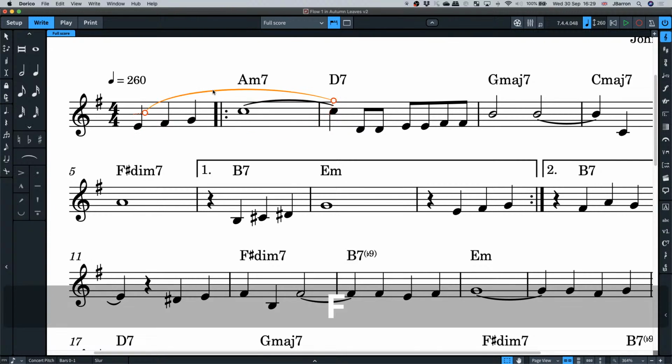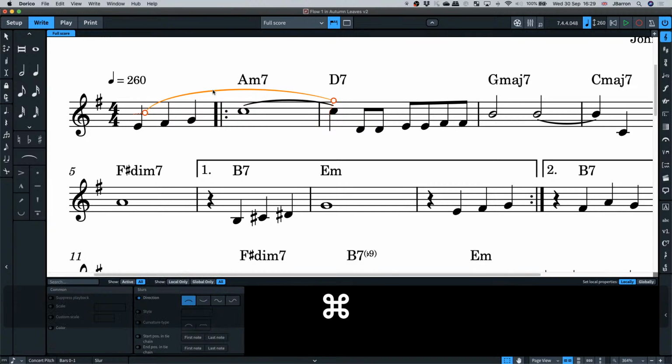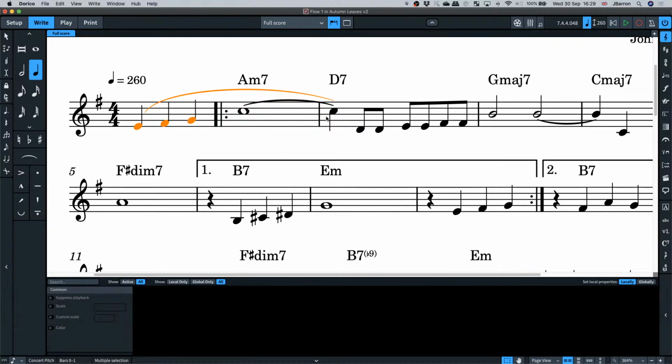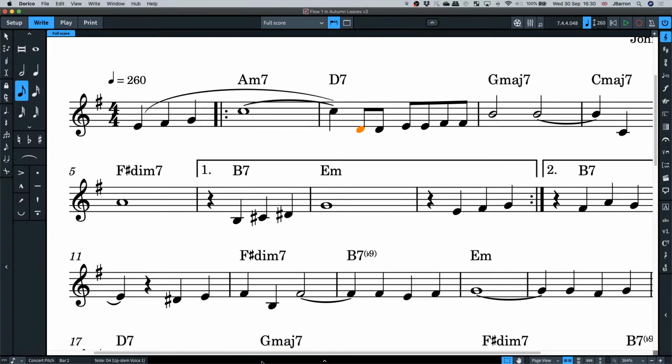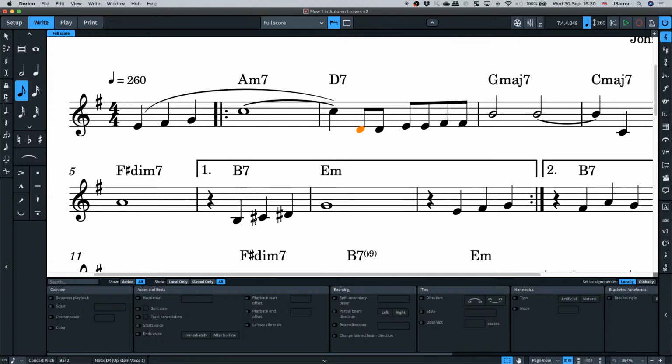You can still, like I said, flip things with F, and you still have the properties panel as well. So when you select items, you still have the properties panel, either using this option down here or by using Command 8 to open and show the properties panel. And there are lots of properties that you can set in here for individual properties that you need to set at any time.